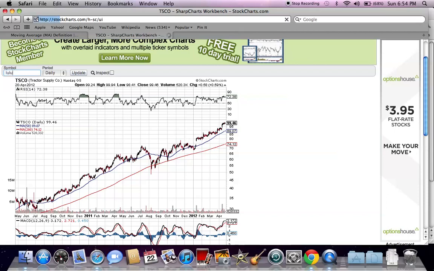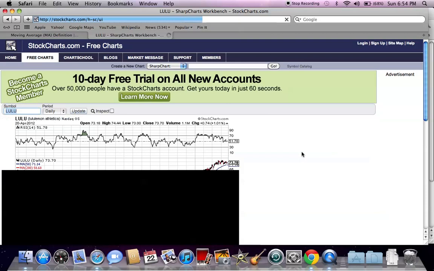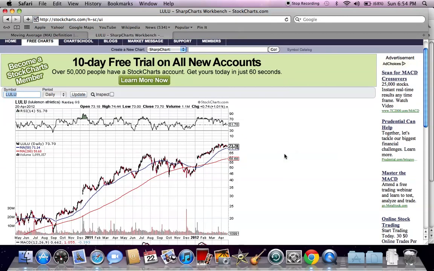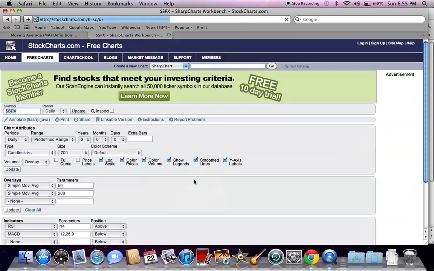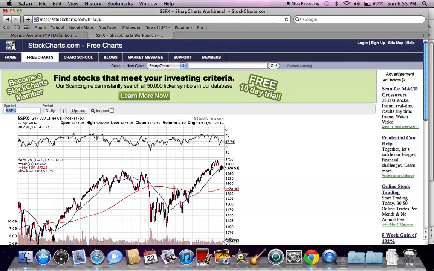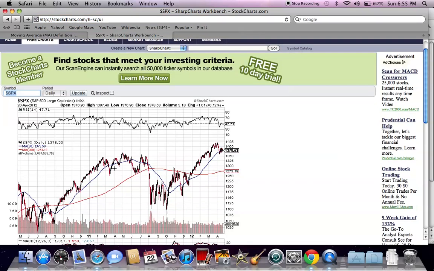Another good stock to look at is Lululemon. This has been a high flyer. I actually named Lululemon the stock of 2012 back in December, and since then it's up about 50%. But that's neither here nor there. Once again, the blue line, you're going to see all these bounces off the 50-day moving average, and we're currently getting close to it again. We could see a bounce. It's all based on the market. If we look at the overall market, here's the S&P 500, you're going to see a lot of similarities. 50-day moving average, we're getting bounces, we're sitting on it now.